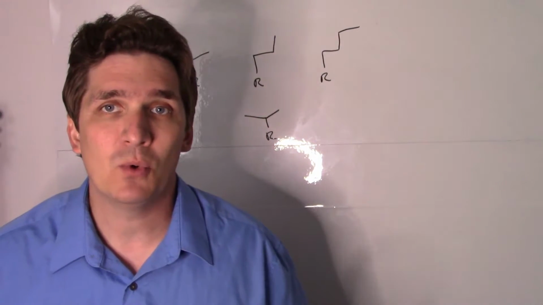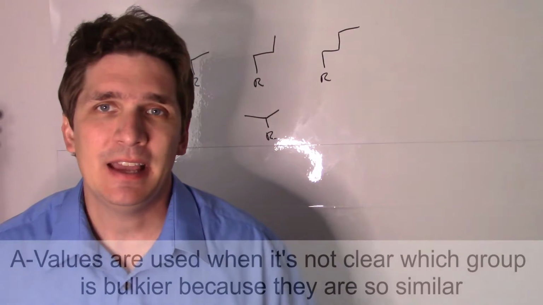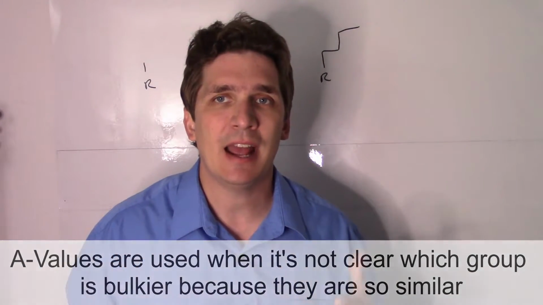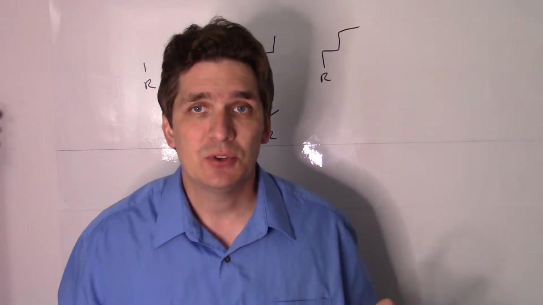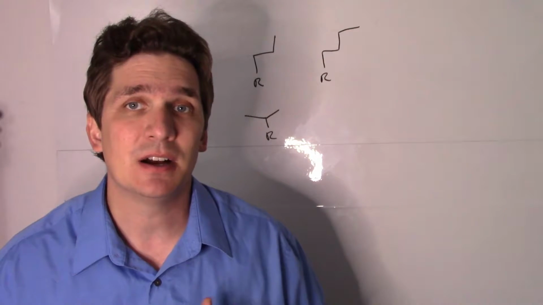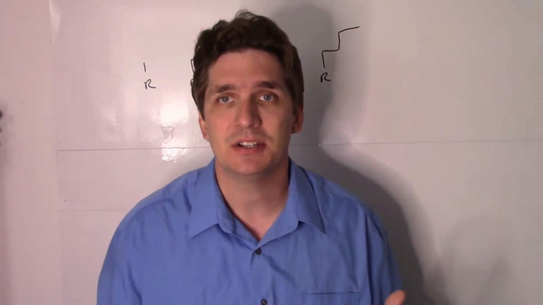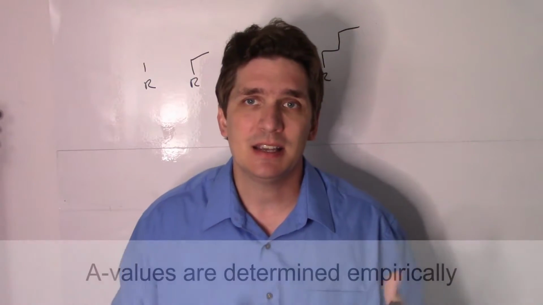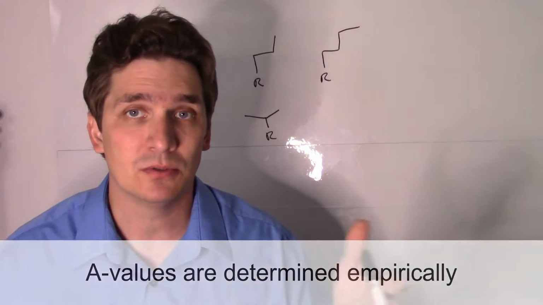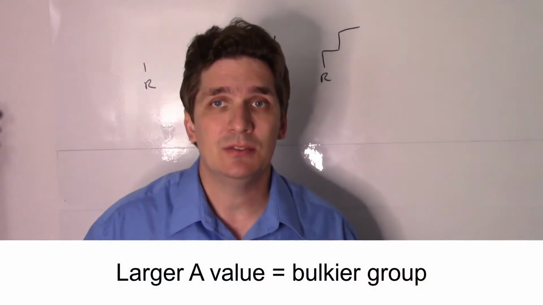What if we need something a bit more quantitative? This is where A-lists come from. And so the A-list is a semi-quantitative way of looking at the bulkiness of groups. So people have gone through and used combustion analysis to figure out the size of these groups, basically based on the steric energies. And they've compiled a list saying that the more bulky the group, the bigger the A value, or its value on the A-list. Now, this is a nice semi-quantitative way of going through and figuring it out.